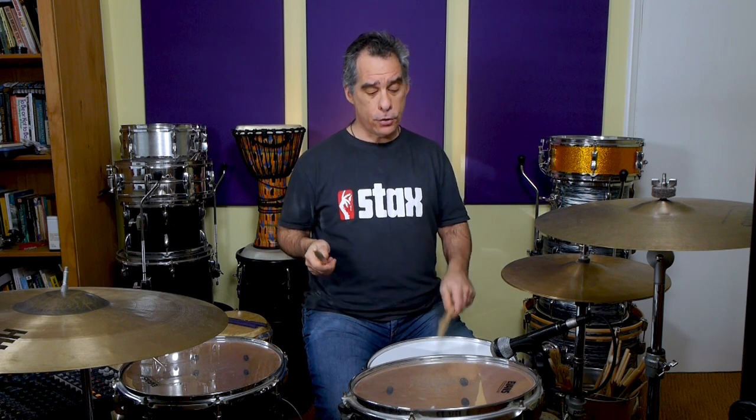Okay, now, as I said, we're going to vary the snare drum patterns, and I've got a little sequence, and I'm going to demonstrate each one and show you some of the considerations related to how that fits in with what the right hand is doing. But the first pattern we're going to play is the snare just on the two. So we've got one and a two, one and a two, just the two, okay?